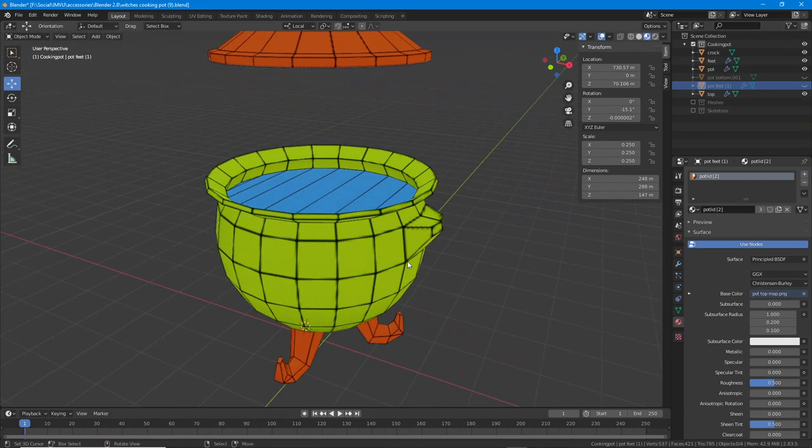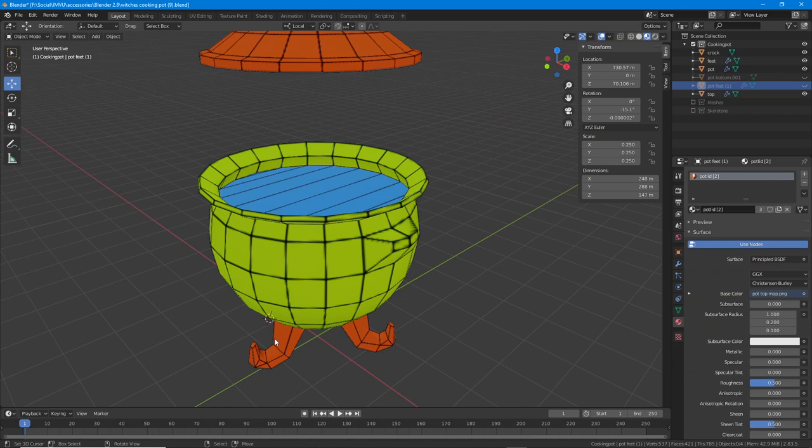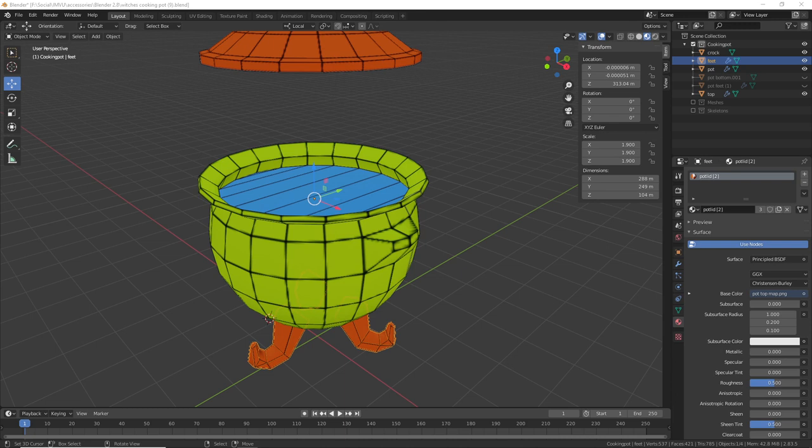Oh, and also what we didn't get to the other day, is using vertex groups as a way of making selections.